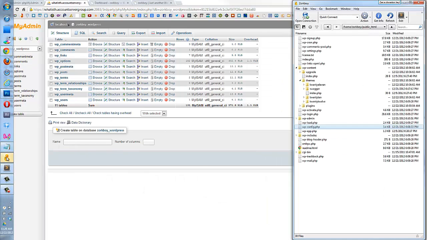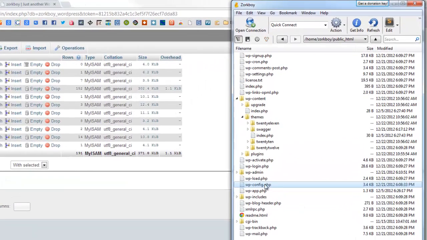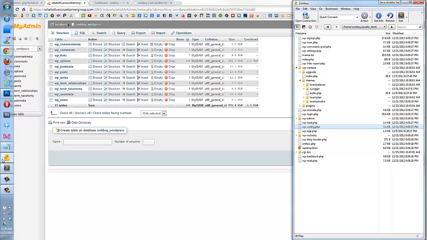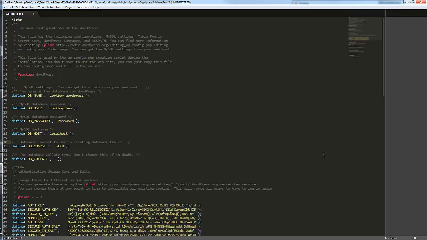Let's take a look at the file structure so I can explain that. Inside the WordPress installation, you'll see wp-config. That file contains all of your really important database information. And here's what it looks like. It's self-explanatory too. Your DB name, that's the name of the database. Your username for it, there it is. And the password for it also. Everything else should be self-explanatory.